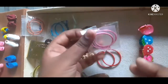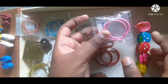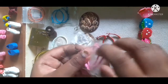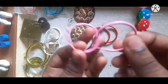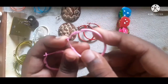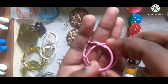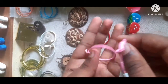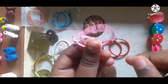Wow, nice red. Now look at this pink color. It looks like this apple. Same color. Wow, look at this pink color. Very, very nice baby pink. Wow, look at these earrings. They're very thin but nice earrings. Barbie will like to wear them. Also Maya.